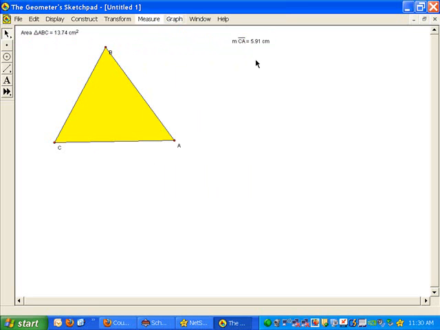What represents the height of this triangle if we're using base AC? Is it distance AB? Is it distance BC? No. In order to find the height of a triangle, you have to use its height or altitude, which is a perpendicular segment from the base that you're using to the opposite vertex. So can you create a perpendicular from AC that passes through the opposite vertex, in the case that I have up here, point B? How can you create that?